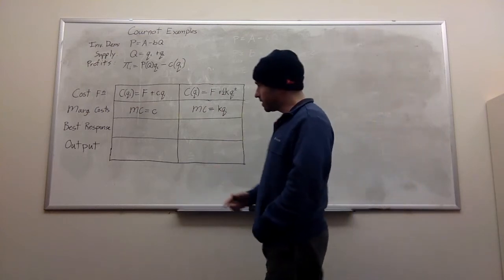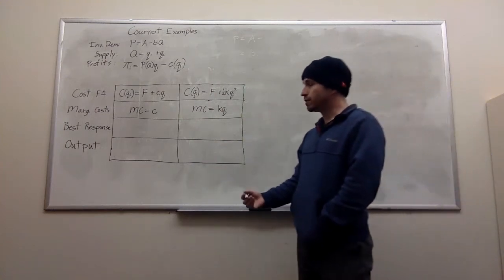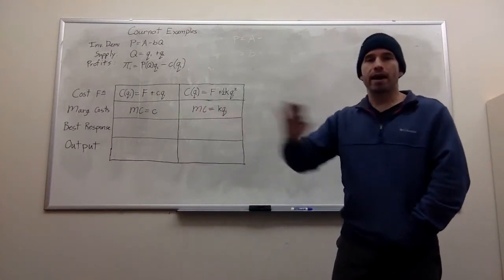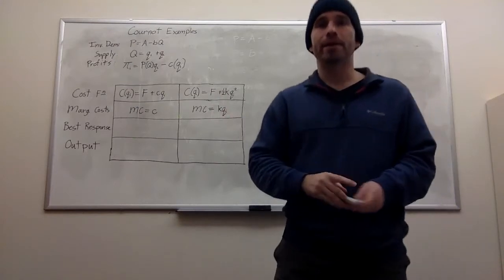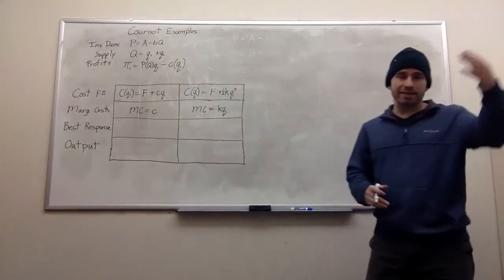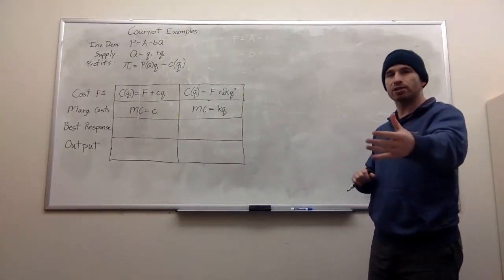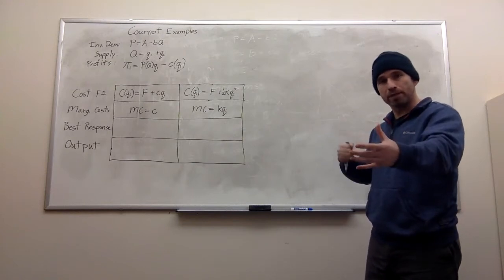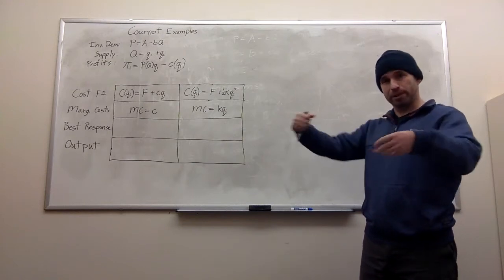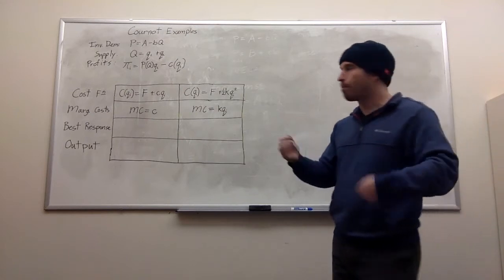So as stated in the last section, right, we're just going to maximize profits for each firm, given whatever the output is of their competitor, because that is Nash equilibrium. Take as given the strategies of all others and play your best response. If every player is playing their best response simultaneously, that's our Nash equilibrium.